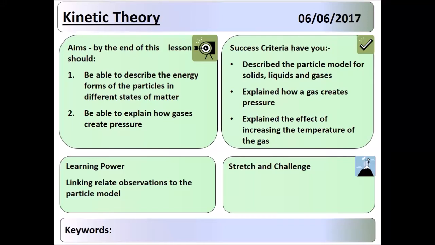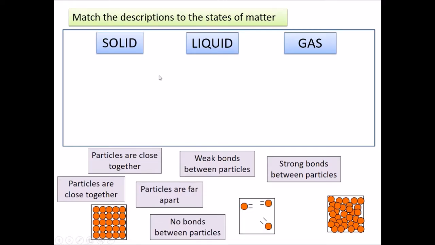Okay, this lesson's about the kinetic theory of matter, and we're going to start off by talking about the different states of matter and how the particles behave in those states, and then we're going to try and explain how gases create pressure. So here's just a reminder, hopefully, from some key stage 3 ideas of what the particles are like in solids and liquids and gases.